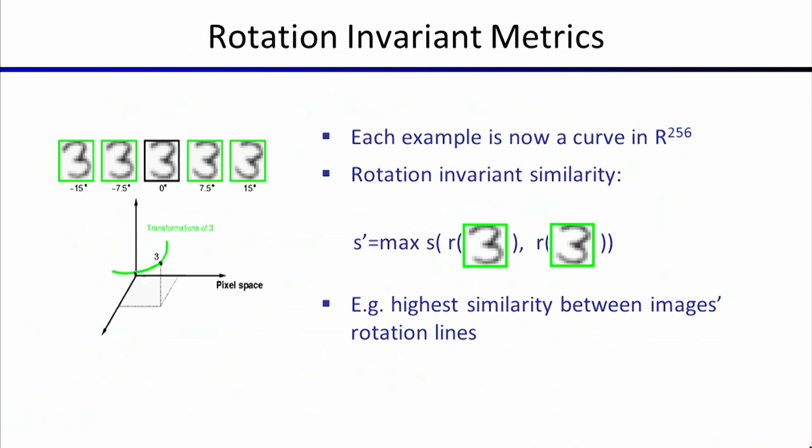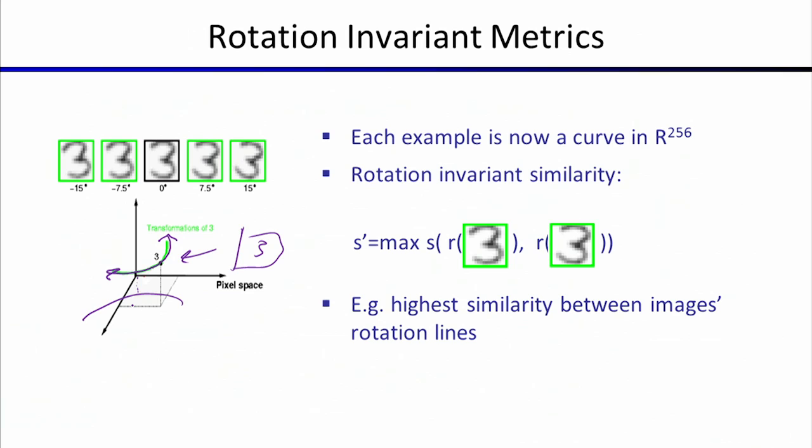One of these is that you could say, well, I don't want my similarity to be dependent on the exact rotation. And so what I could imagine doing is instead of just taking the two images and taking the dot product, I could think about them as some point in a space which can be rotated around some axis. That means what was once a single point, so here's your 3, now becomes an entire curve that represents all the rotations. And if I've got 2 of these curves, then I can look for the point where they're closest. That basically boils down to rotating the one until it has maximal overlap and taking that as a similarity. That's really hard to write down as a set of features, but it's really easy to think of in terms of your knowledge about how the vision should work and be invariant.